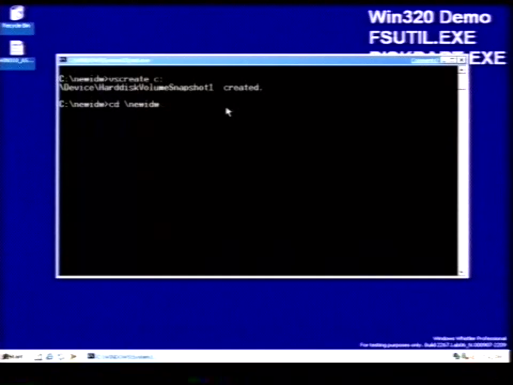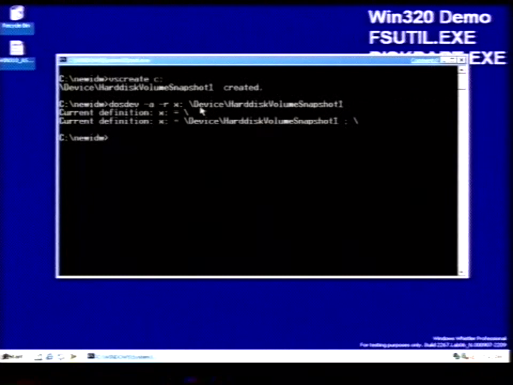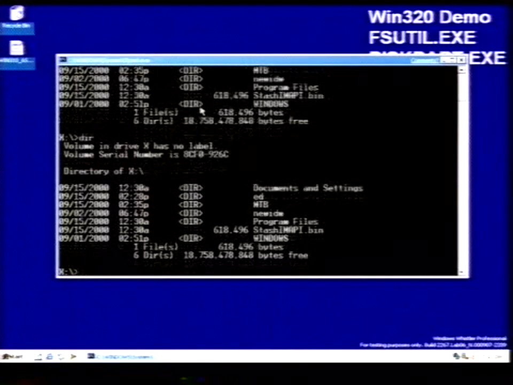And then I want to take this device name. I'm going to surface a volume letter. Didn't mean to do that twice. So I'm going to surface a volume letter for it, and I should see X here. Now I have a snapshot. That process I did there when I did VS Create, that created the snapshot. But the snapshots don't automatically surface the volume letters, so with DOS-DEV, I now surfaced X. So now I have a snapshot of C colon that's X, okay?